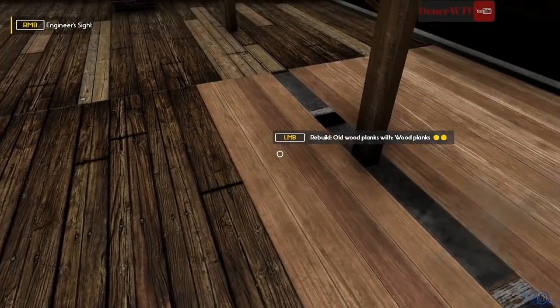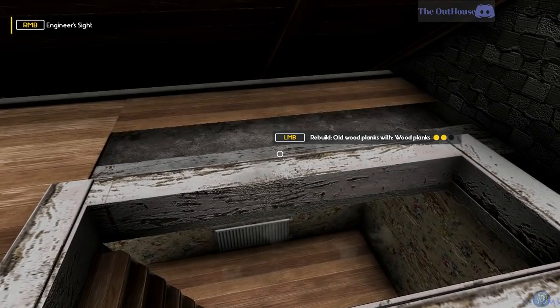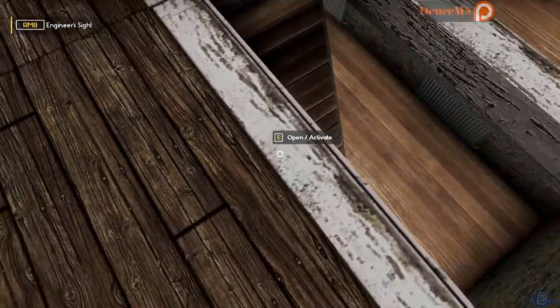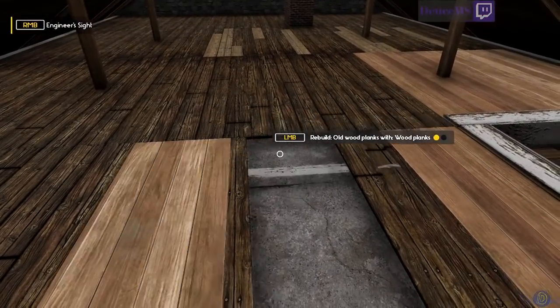Oh, man, we're in the roof again. There we go. Rebuild all of this with some brand new wood. It'd be nice if we could take some paint. Or if we could rebuild this guy. I don't think we can rebuild this. We may have to close it to do it, though. That may be the issue. We may have to close it to do that.